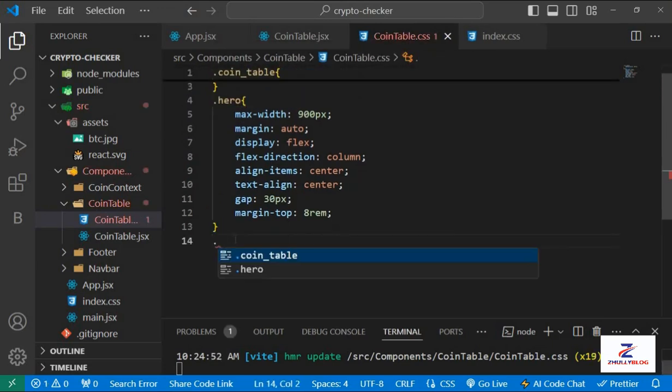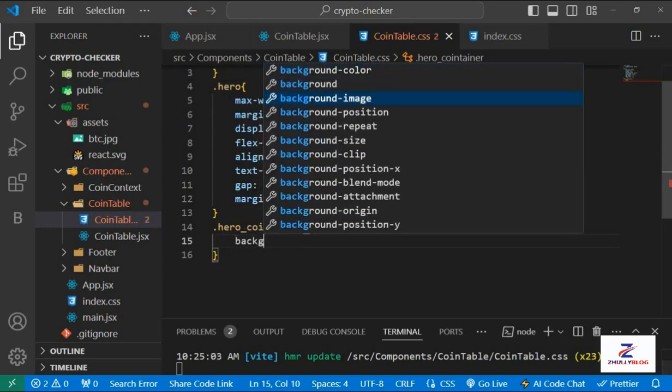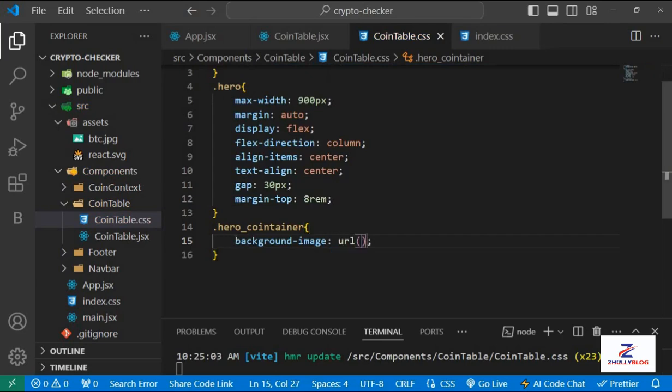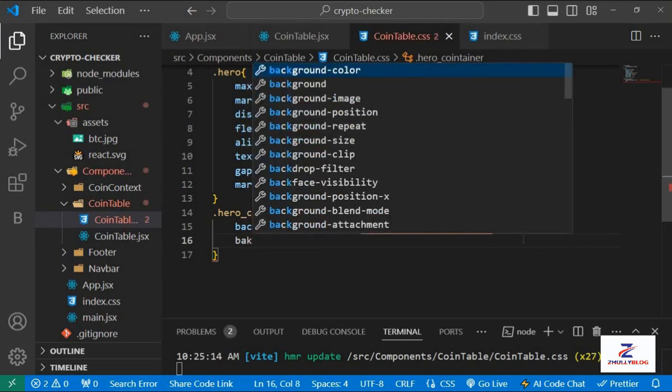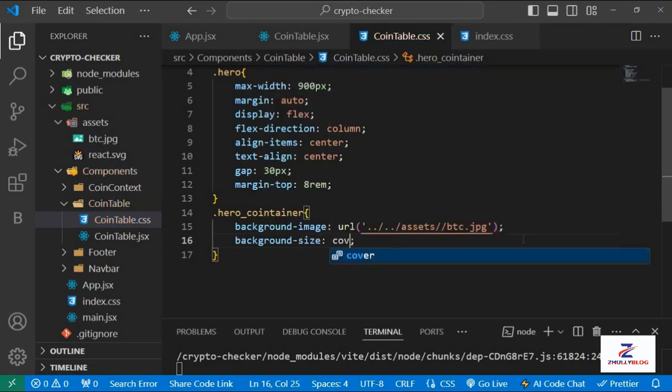Now let us style our hero container. For the hero container, we're going to set the background image using URL. We're getting our image from our asset folder, and the name of the image is btc.jpg. Background size is going to be cover.